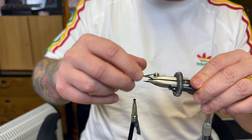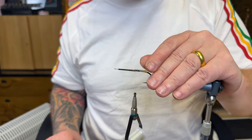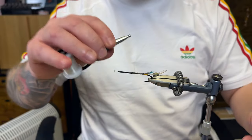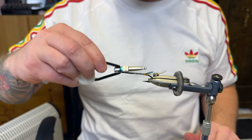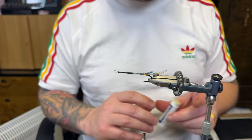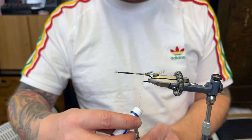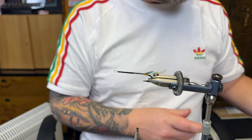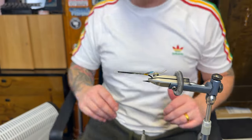Doesn't really matter. And then I go back again. And waxing the thread. Maybe I should turn off the heater. It's quite hot. One second. There we go. Heater's off.